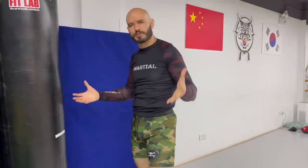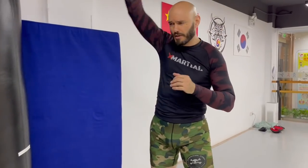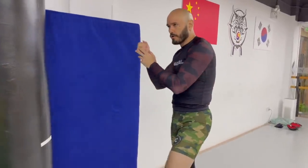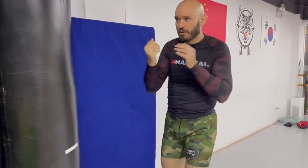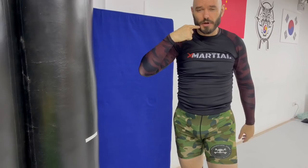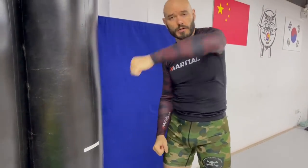This is also very important: hooks are not swings. Overhands are not swings. Punches are never swings. Punches are straight lines — whether they are straight forward punches or hooks, these are also straight lines. Uppercuts are straight lines. Even overhands are straight lines and follow that same principle. If you're swinging your arm wildly, that's not an overhand — that's a crazy swing. There is a place for that if you want to set up a double-leg takedown as a distraction. But if we're going to use it as an actual punch, bring it down the center line: up, over, and then down in a straight line. The elbow never flares out in a crazy direction. I'm putting the force into my knuckles, into my opponent's face, not into my elbow.